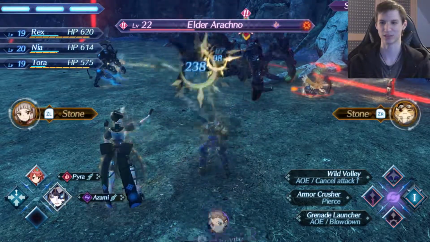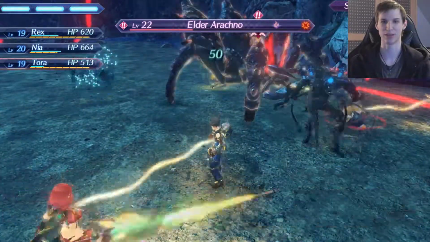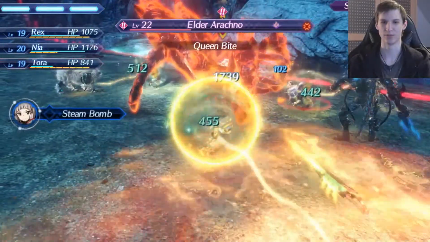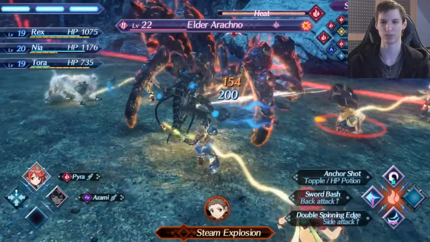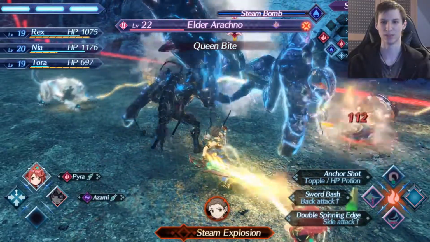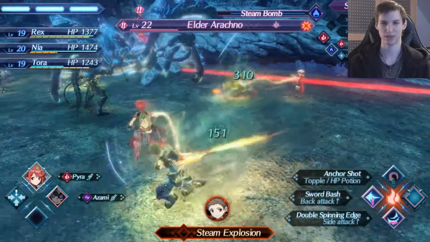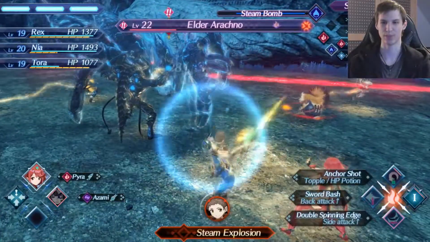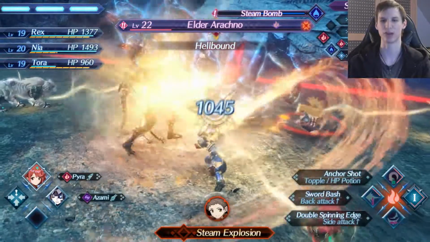I can't get that to fire. I really need something else going on here right now, otherwise we're gonna have a little bit of a problem if things keep going on like this. Let's use the steam bomb because we know that Nia has some healing properties with all of her attacks. So let's go ahead, because Tora really gets beaten up here and we don't want to have Tora fall down because that might end bad for us.